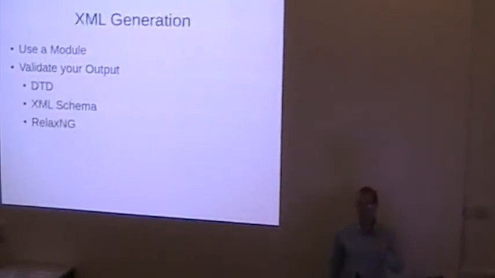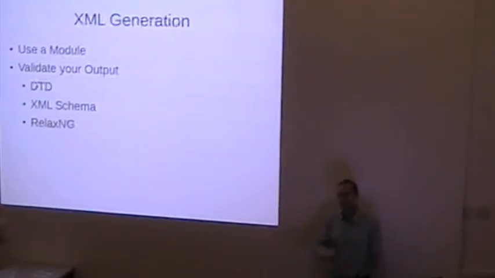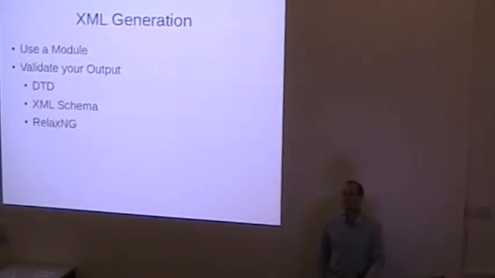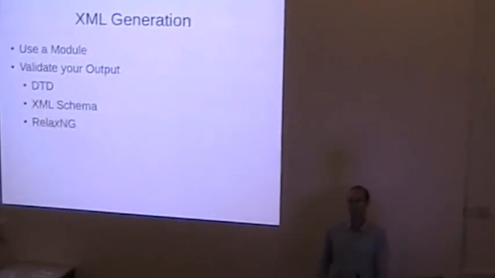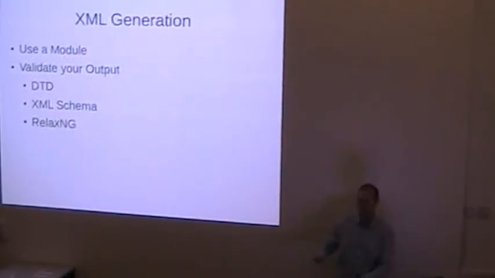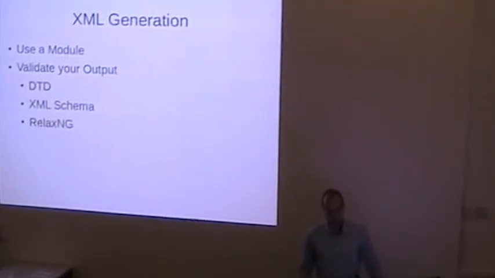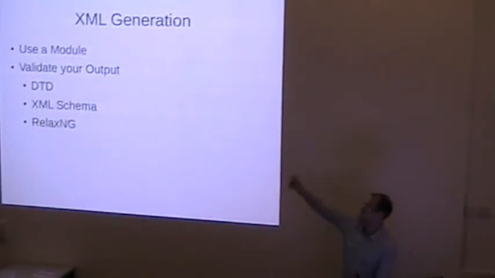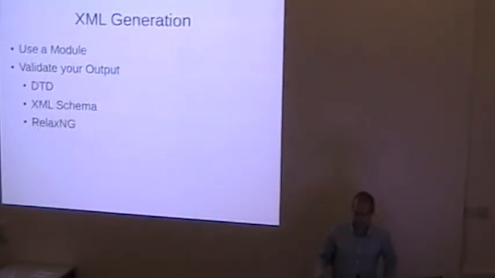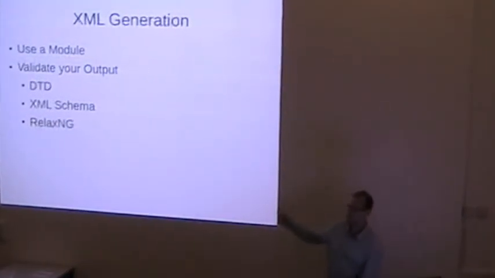So earlier I talked about these structured files. I used XML as my example, but other structured formats exist, JSON, and so on. There are a few key things when you're dealing with these structured formats. And the first thing is don't just do it in plain text. You can sort of get away with templating or just concatenating a bunch of strings together to build XML. And it works sometimes, it works for easy stuff, but I would always suggest, if you can, use a module to generate this structured data. It makes life a lot easier. And also validate what you're outputting.